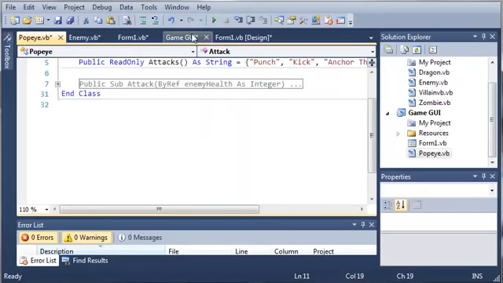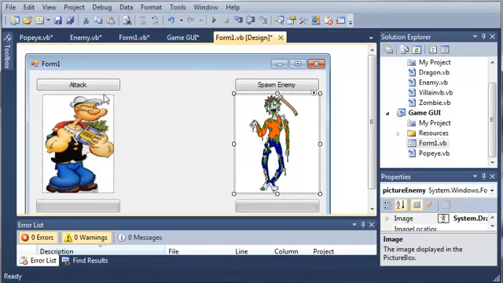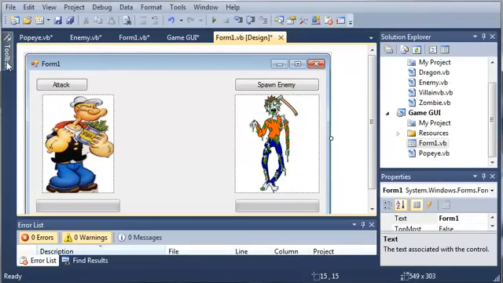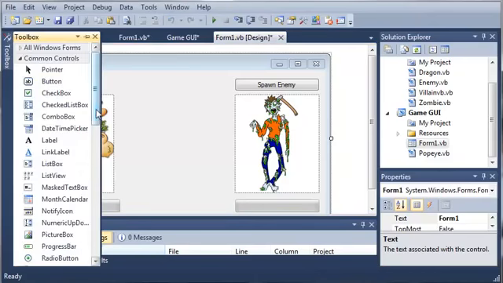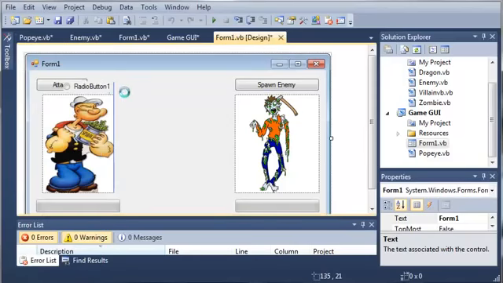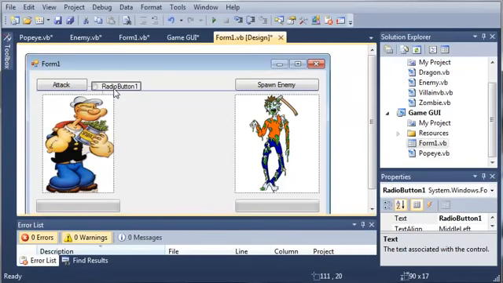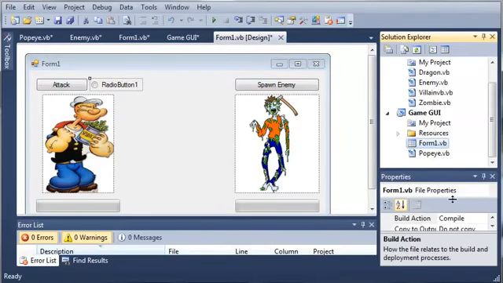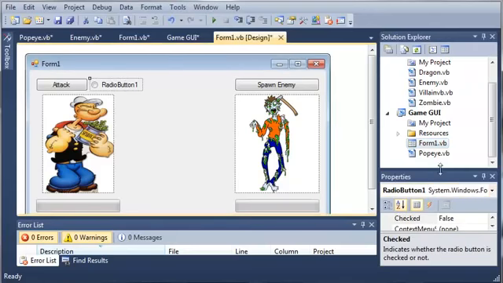So let's come over here to our Form1.vb design, and let's just shrink the attack button down a little bit. So we'll make it say that big, and let's come over here to our toolbox, and we'll add a radio button. So we will line it up here with our button.